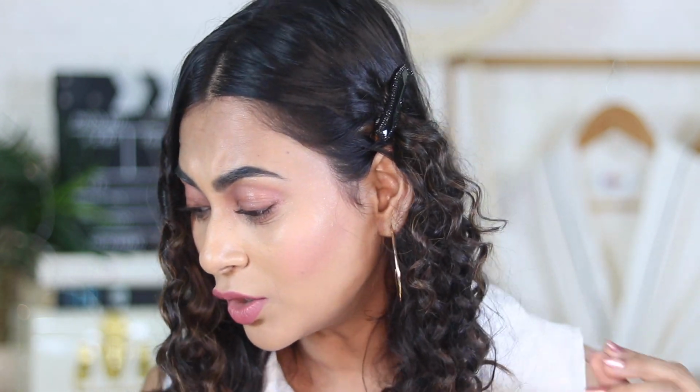So it's a good equipment for a change. But if you're someone who has a lot of hair or really long hair, then I do want to mention that this is something that is going to require your patience and time. If you are running against time, I wouldn't really advise going in for this, because you need smaller sections that can be wrapped around a wand this thin. You know what I mean?